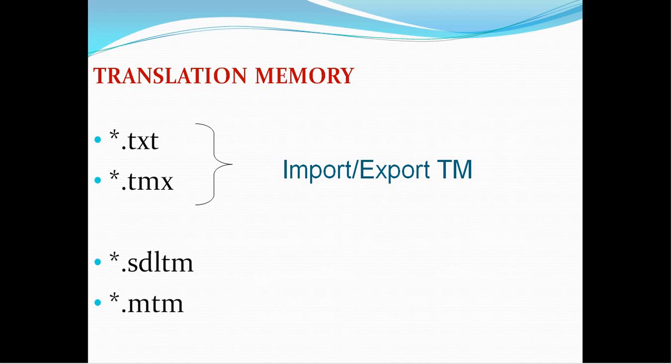The translation memory can come in various formats, and TMX is the most used by most CAT tools because it means translation memory exchange, and it is accepted by most software that deals with translation. But you can also have it as TXT or SDLTM from Studio or MTM. Usually, most CAT tools have not only an exchange universal accepted format, but also their proprietary format.